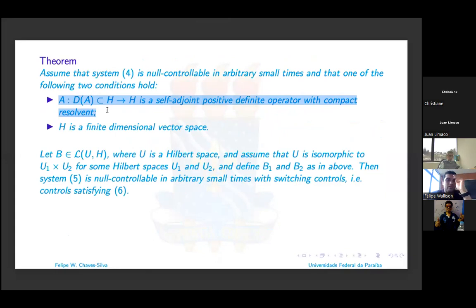And we also try to do something for the non-self-adjoint case. And we obtain something, but our conditions are so bad that it's impractical. So they are not of use. Okay, we get something, but in practice, you cannot check those conditions.